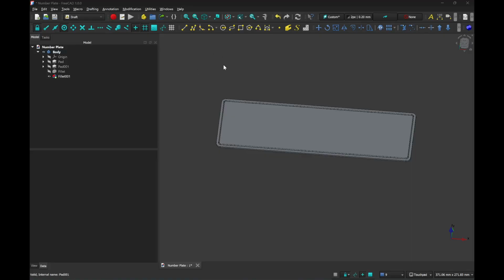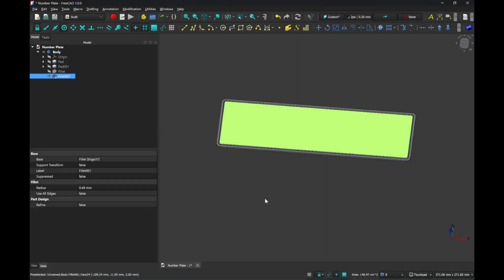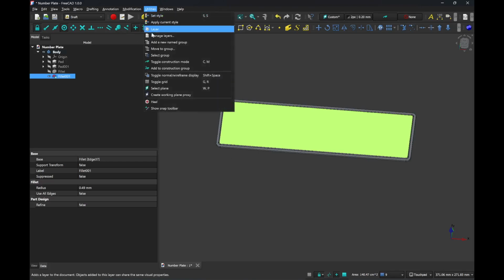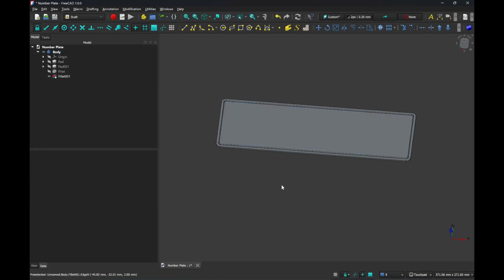So what we need to do is first select the surface that we want to put the text on. So we've done that. Then we go up here to utilities, go select plane. Otherwise it would have been drawing on the 0 plane, which is at the bottom or the underside of this number plate, because that's where we started building it. We extruded up by, I've got 2 millimeters. But now that we've selected this plane, that's where it'll draw on. So it's a bit tricky, this.